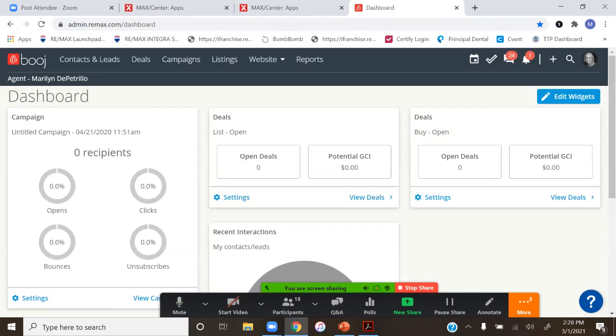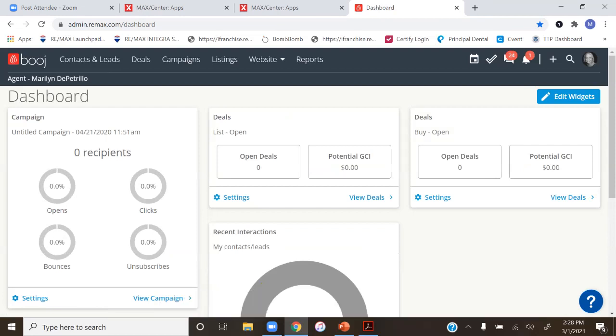So again, Boosh is a class in and of itself. It can be as short as a 2-hour overview, which gives you all of the settings that you walk through to make sure you're properly set up, and it also gives you an idea of the basic navigation. This could also be a full in-person 8-hour day. And of course, right now we're unable to teach live in venues until COVID gets further behind us, but that day will come, and I look forward to really seeing people in person and helping you through these things in detail.